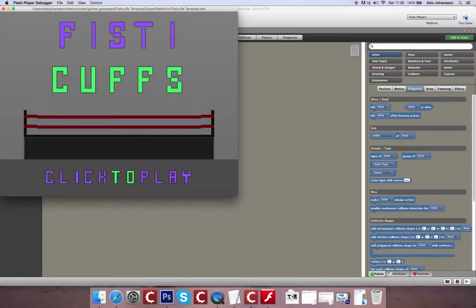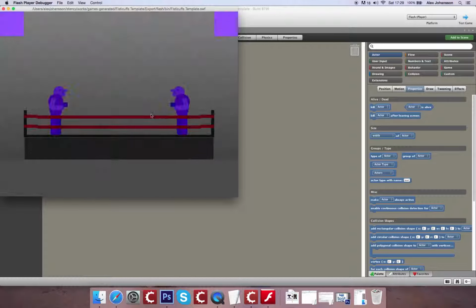So yeah, let's see if this works. So you can see that's a lot closer than it was before. And we've got the character falling off of the screen, which is great.